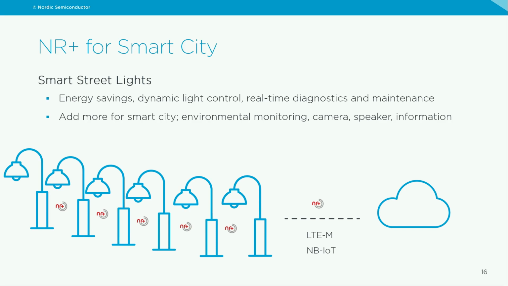This is typical great use for rural areas where you don't need to light up all the time. And of course, you can gather real-time diagnostics and include different sensors to manage traffic control. Let's say you include a speaker around a bus station to give information for the people around, and all this can be sent through the same DECT NR Plus network. And then you can have a sync node which connects up to the cloud, let's say through LTE or NB-IoT, to send the device data up to the cloud.